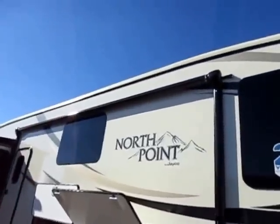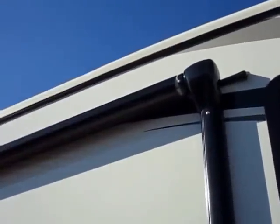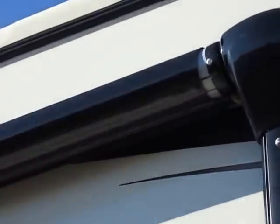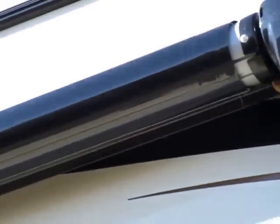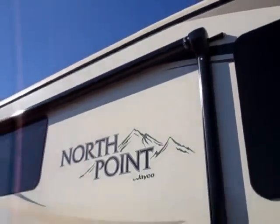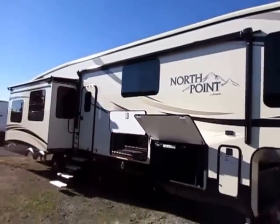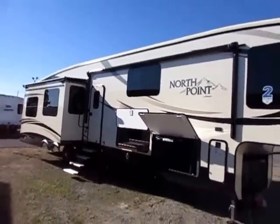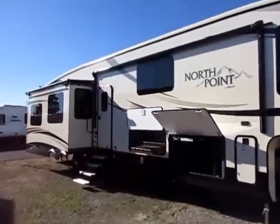Even the imperceptible stuff, like you look at this awning, looks like every other awning. But if you start scanning a little bit closer, you're going to see that it has this really high gloss wrap around it. That's not the awning skin. That's a Flex Shield-like fabric type wrap effectively. And that is doing the same thing as one of those big hard aluminum tube type awning covers, but it's doing it at a lot less weight and a lot more seamlessly.